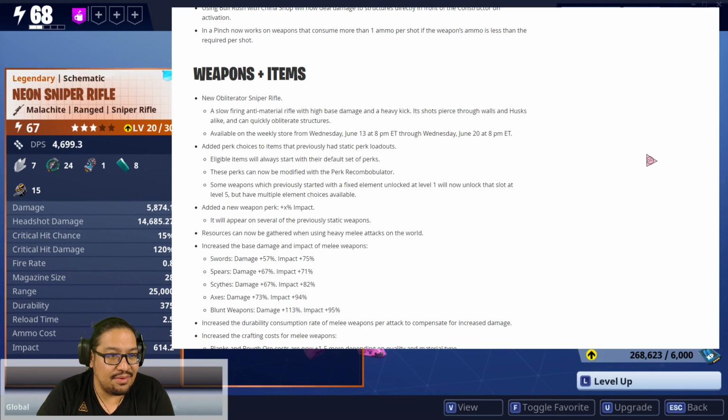We'll have to see. Anyway, added a new perk. Okay, we talked about that. Resources can now be gathered when using heavy melee attacks on the world. Cool.